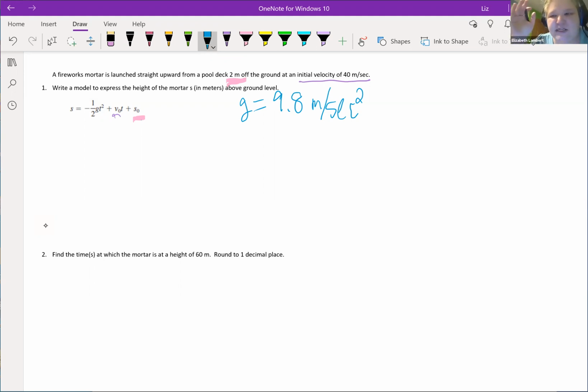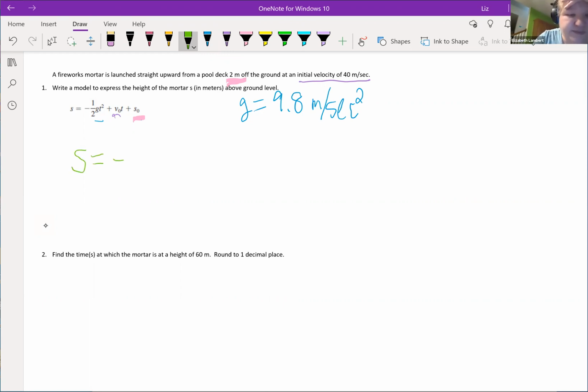In physics, if you pay attention to your units, a lot of times you can at least double check if what you're doing makes sense. Because if your units don't work out, then you couldn't do the calculation you just tried. All right, so let's go ahead and fill this out, since that's all they're asking.